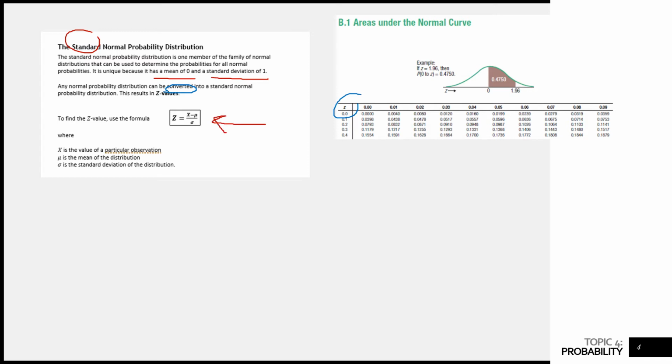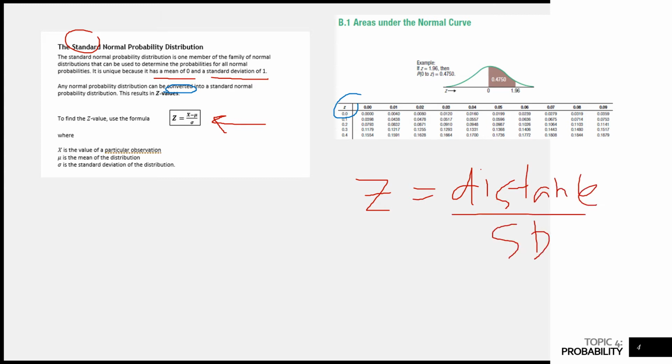If you look at the standardizing formula, it looks kind of familiar because you have seen it before. Where have you seen it before? Remember the previous slides when we studied the empirical rule? The first step to using the empirical rule is to find z, right? Remember? How do we find z? It is distance over standard deviation. Now remember, what is distance?